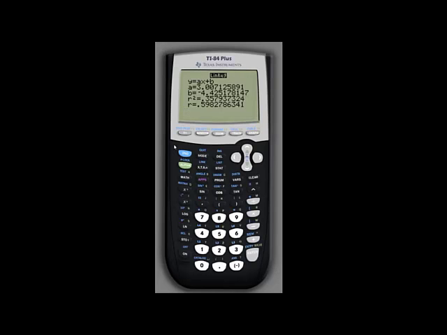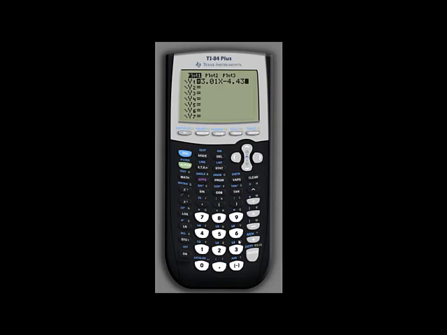We already have the data entered, so if we turn on the stat plot under second y equals, we turn on this first stat plot and leave it as a scatter plot the way it is. X and Y are in the right order. Now when we graph, we'll see those points as long as we're scaled to the right window. And then also, if we hit y equals, we can graph the equation, which was 3.01x minus 4.43.